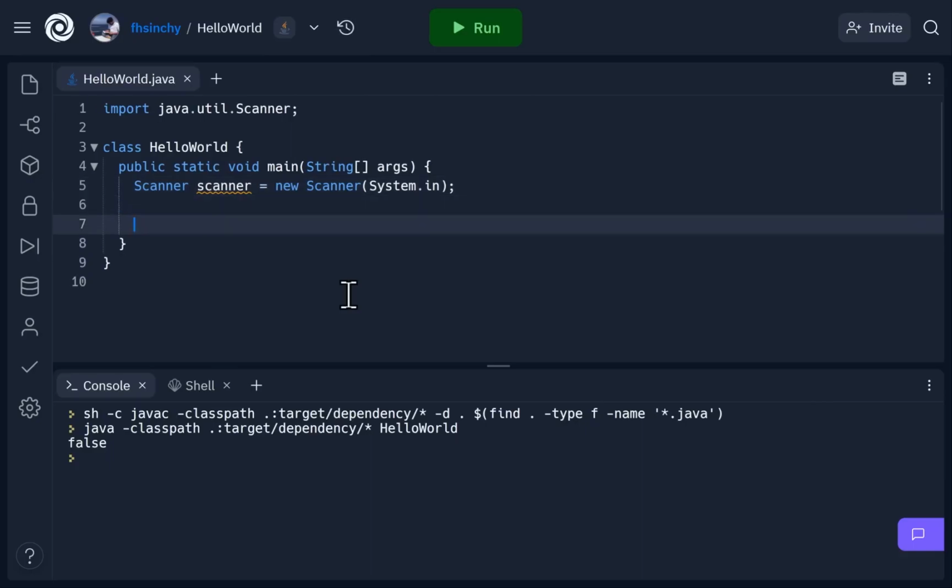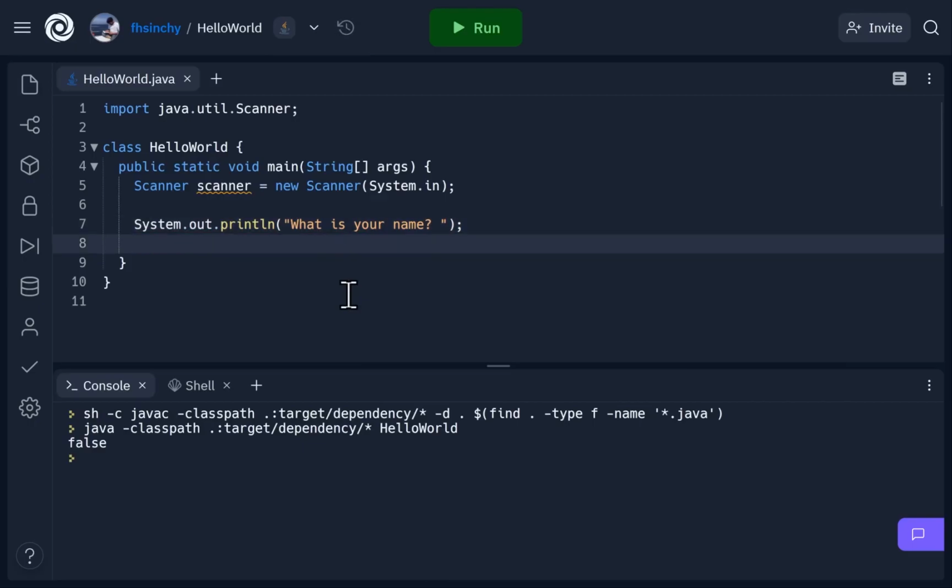So first, I would like to spit out something informative on the screen like System.out.println, What is your name? And then I will end the line here, and I will say scanner.nextLine. That's it. Now, the scanner.nextLine method can be used to take strings as input from the user.